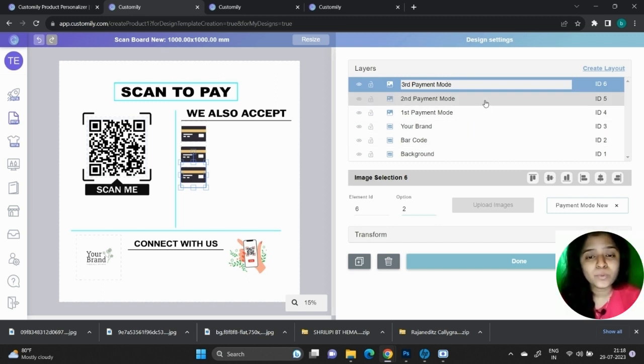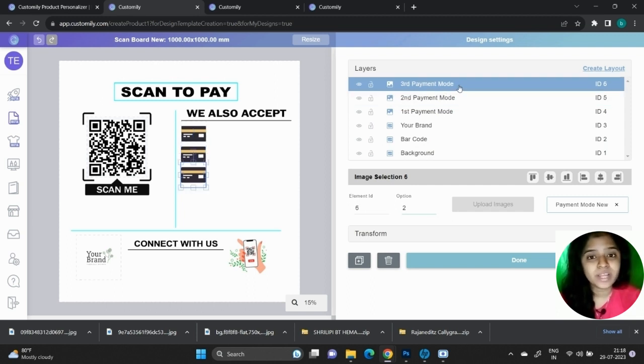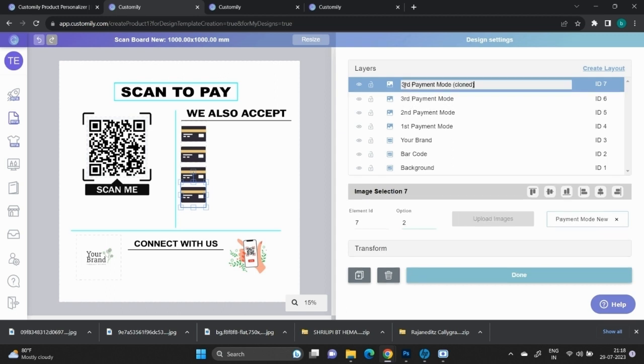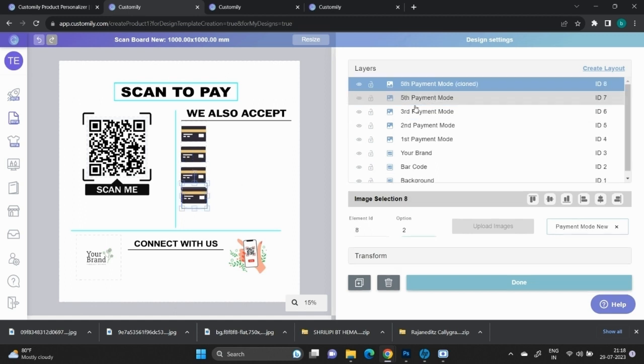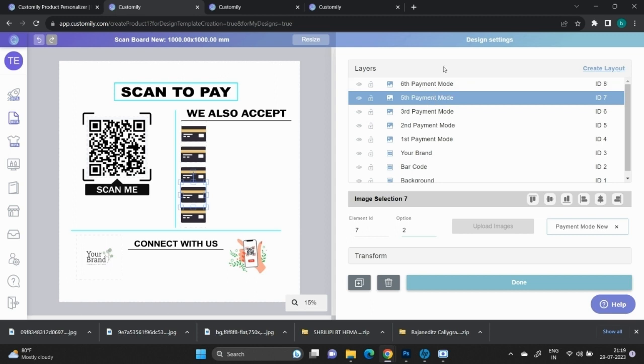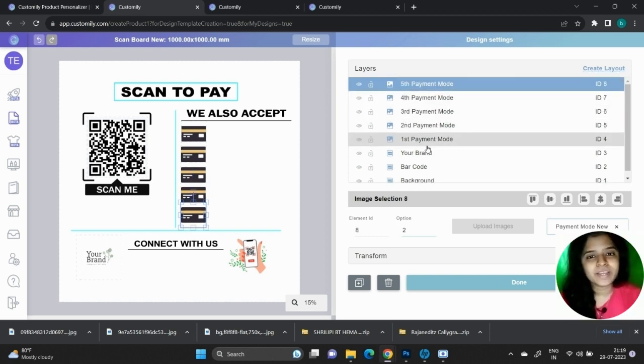And please remember to rename all the clone layers, because afterwards you will get confused. So here I have made 5 payment modes.